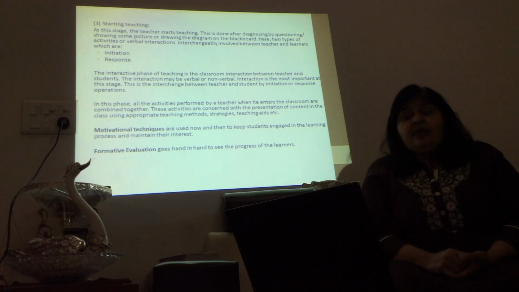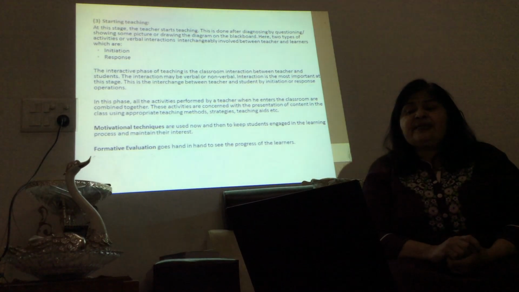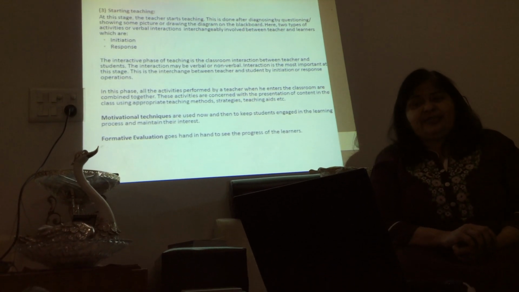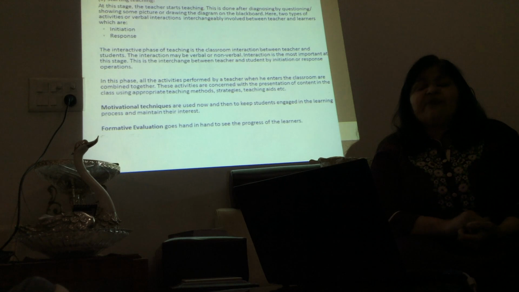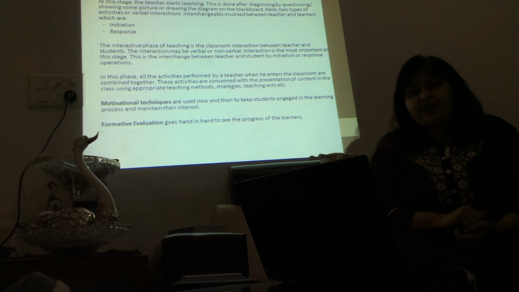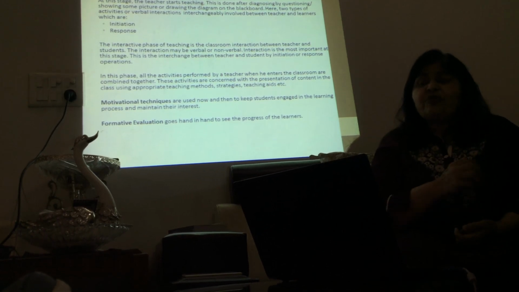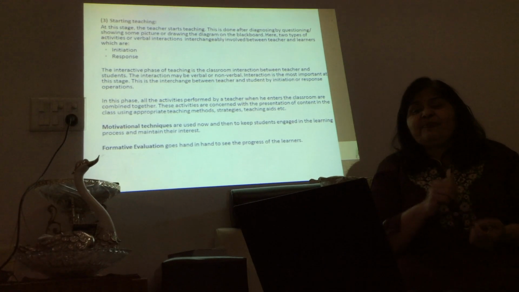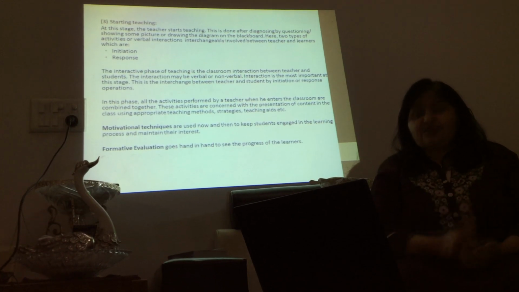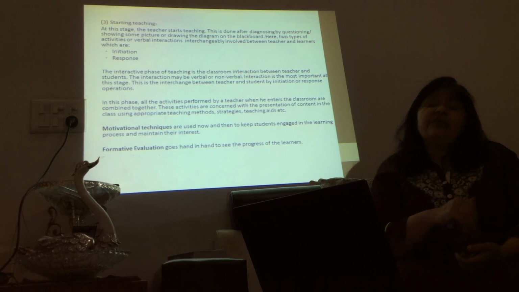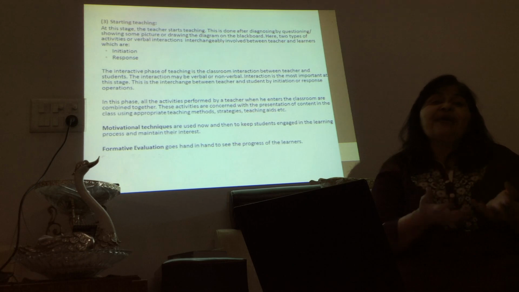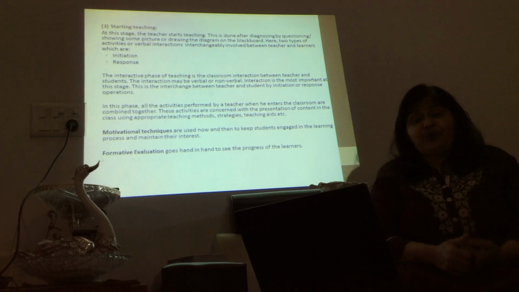Through initiating the activities, the teacher comes to know their entering behavior, or through their responses, the teacher knows where they stand. So the interactive phase of teaching is the classroom interaction between teacher and students. The interaction may be verbal or non-verbal. Interaction is the most important at this stage. This is used interchangeably between the teacher and students by initiation or response operation all the time. The teacher provides the stimuli and the students give the responses.